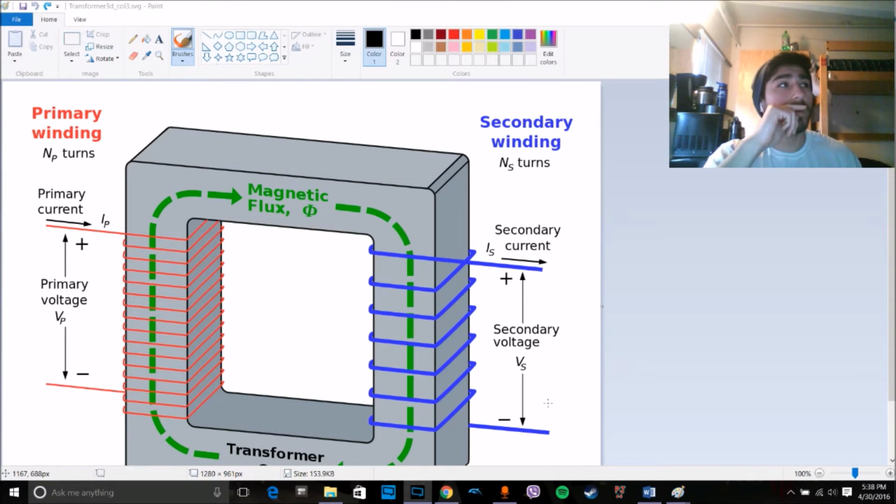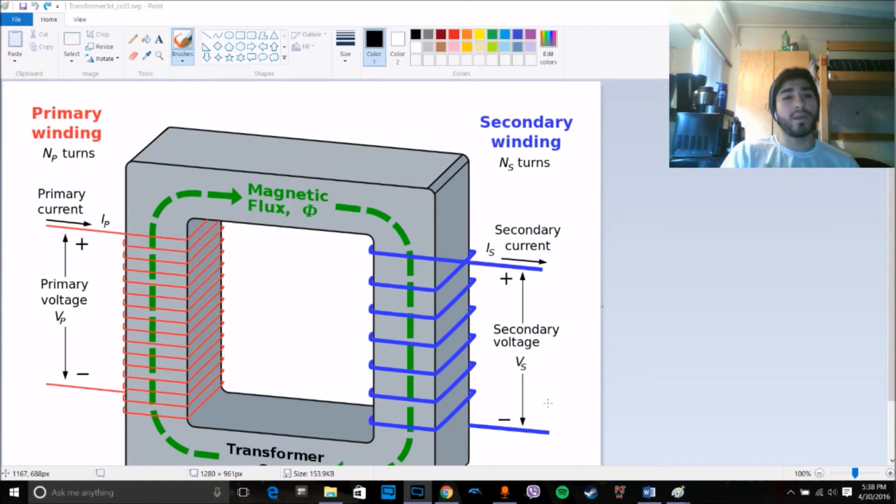Now we also need to know about Faraday's law, which is the law of induction. So basically that says if you have a change in magnetic flux with time, you're going to induce an EMF. You're going to induce a current in a coil, in a loop. That's basically what it means, with very simple words again. So Ampere's law and Faraday's law are the reason why a transformer only works with AC voltage, AC current.